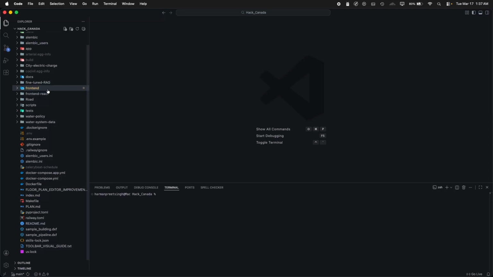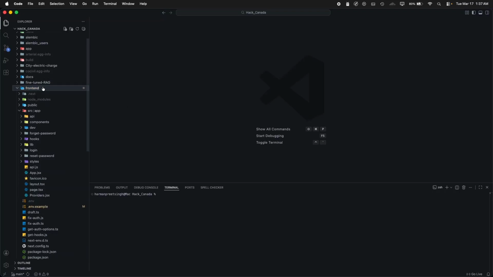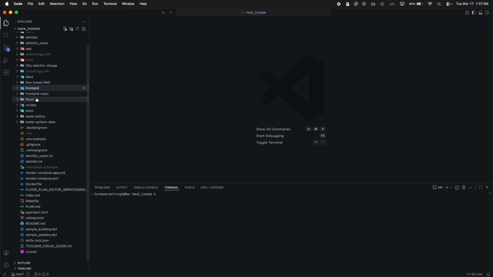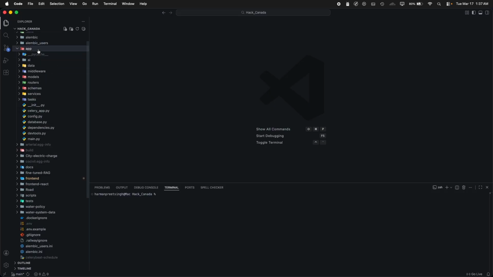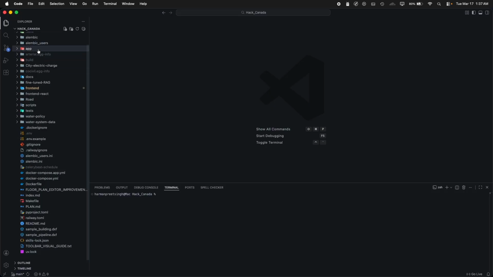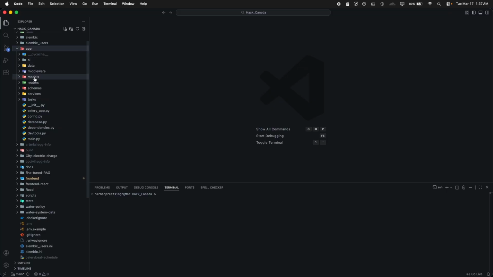Imagine you vibe coded this project. This project has more than 10,000 lines of code, and you all vibe coded it. Your teammates also did that, and now you have a mess here. You made this in the hackathon. You may have won, you may not have won, but you like the project, and now you want to build it.